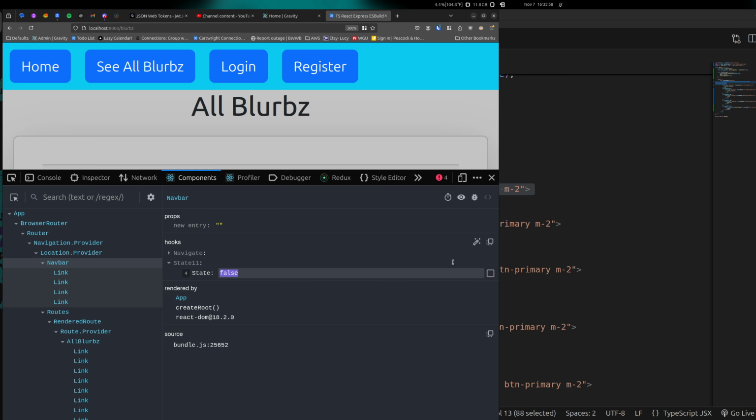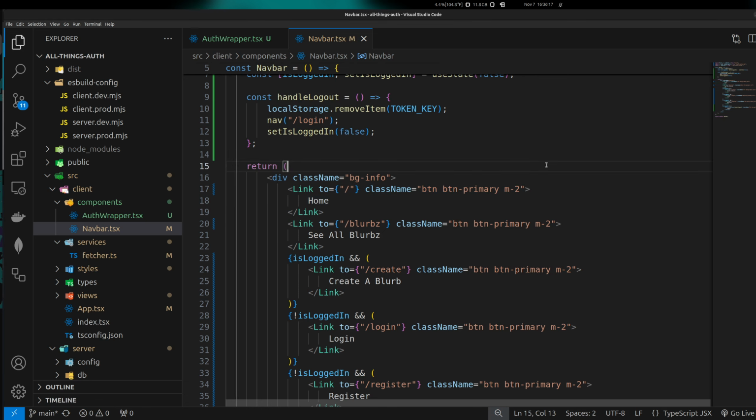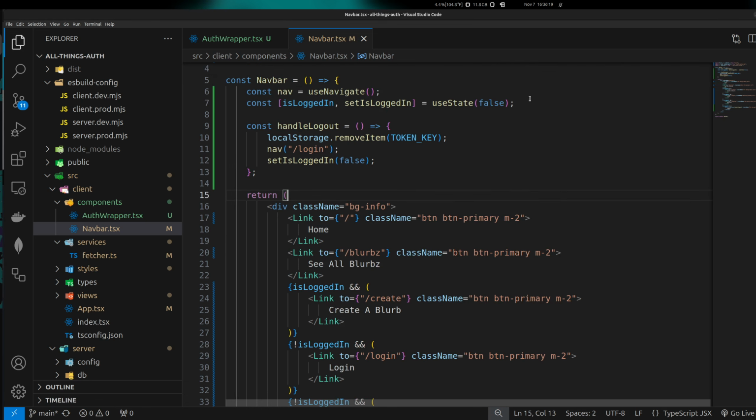If I'm logged out, we see the home page, all blurbs, login, register. If that somehow evaluates to true, it changes up the buttons. We still see home and all blurbs because those are public no matter what. But if I'm logged in, I will then see the create link and the log out link. So let's go write the code to actually check that, because right now it just stays false.